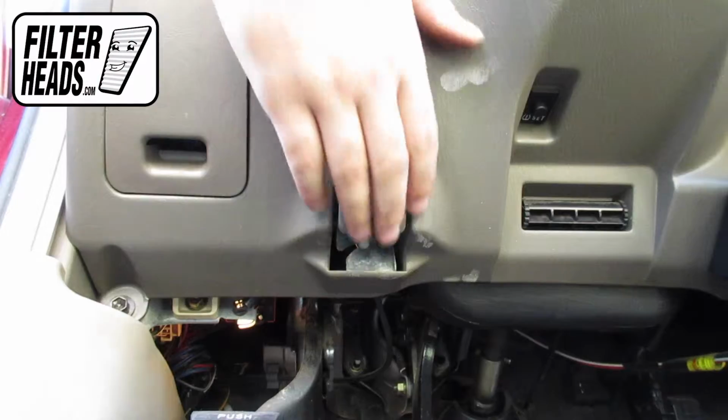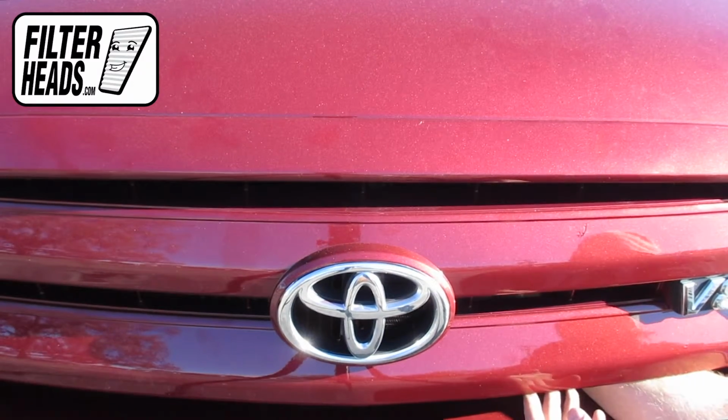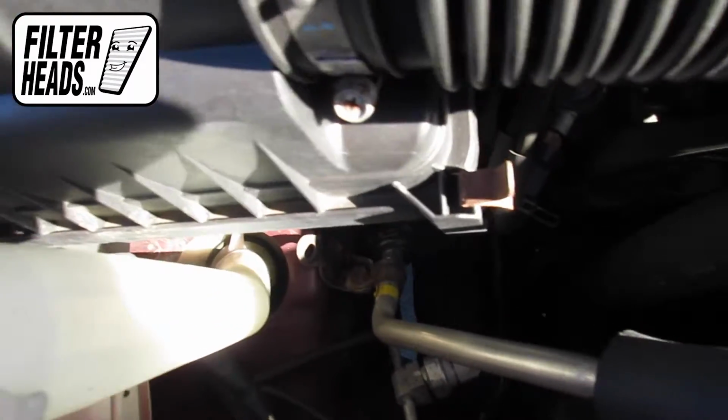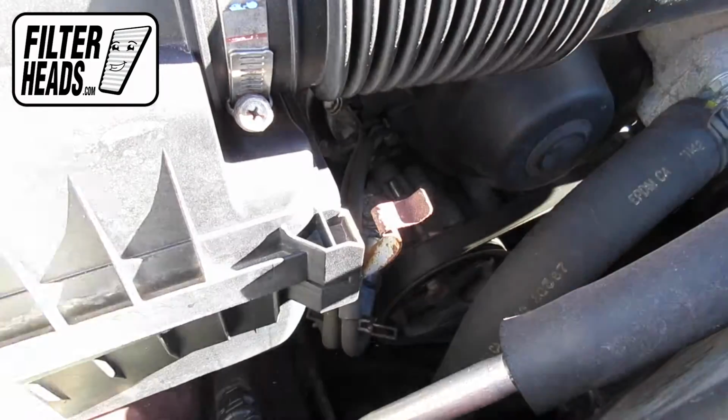To access the air filter, first open the hood. The air filter is located here. There are 4 fasteners securing the housing. Remove the fasteners.